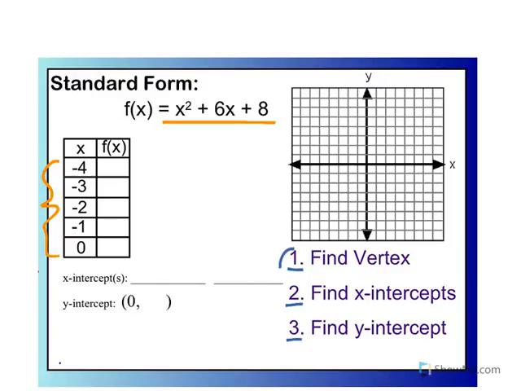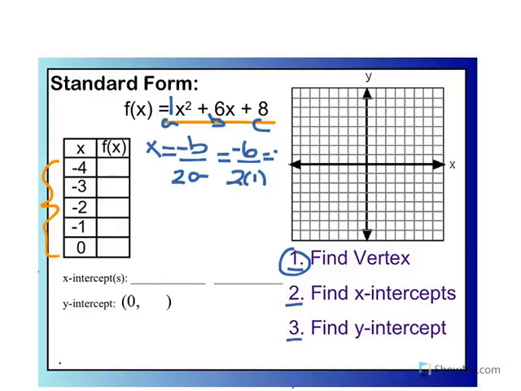The first one is I'd like to find the vertex. So using that formula that we just saw, x is equal to negative b over 2a. Remind yourself that a is 1, b is the 6, and c is 8. So negative b would be a negative from the formula and then the 6 over 2a, which is 2 times 1. That is negative 6 over 2. So the x-coordinate is at negative 6 divided by 2, which is negative 3. So that is this point right here. When x is negative 3, as soon as we find this y-coordinate, we will have found the vertex.